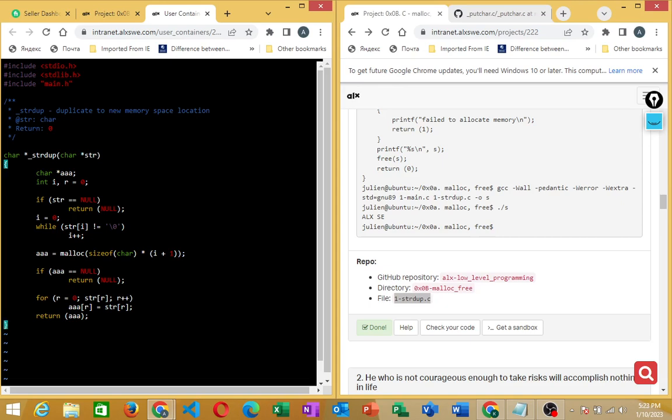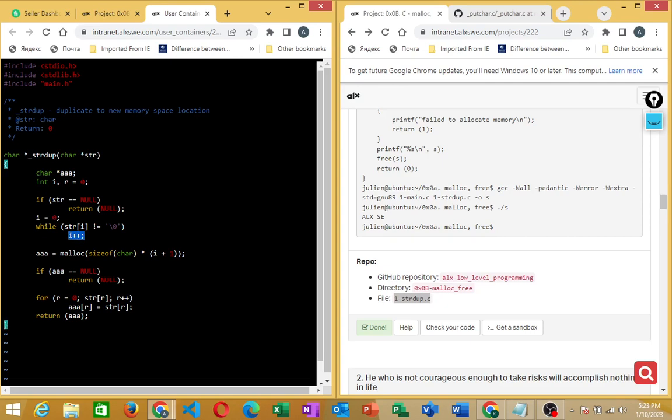So like I explained earlier, here you have, if string is exactly null, then return null. Then the i that we initialize here, this variable i, is equal to 0. Then while string[i] in this array is not equal to 0, increment i once, i++.